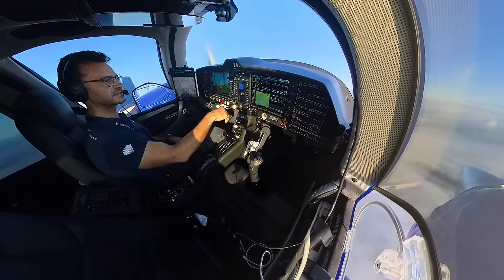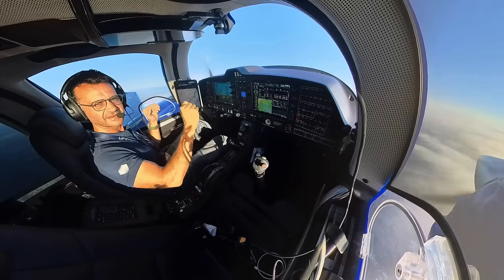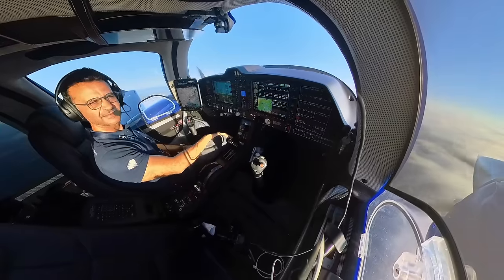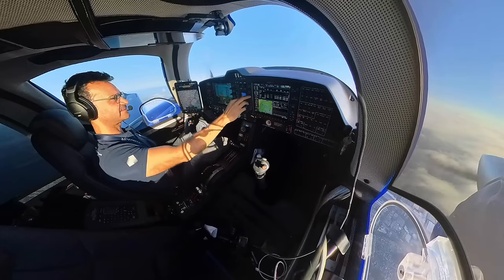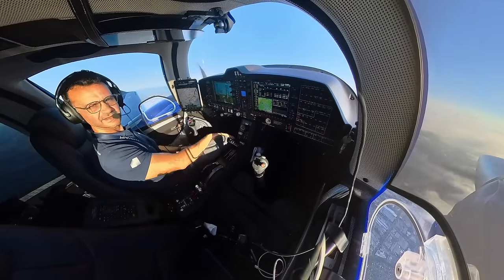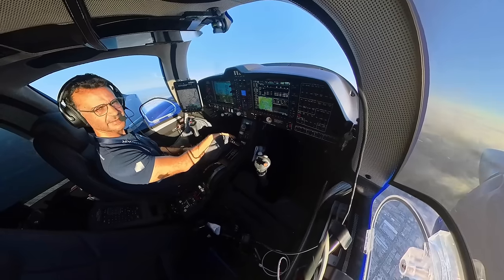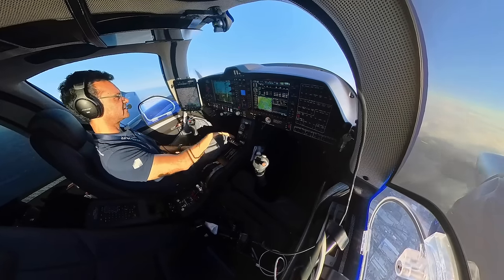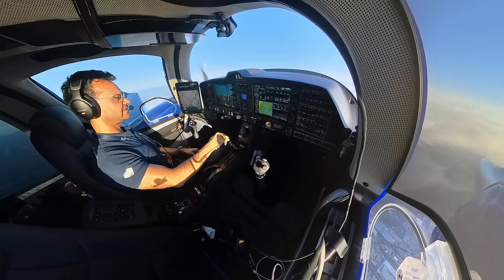Levelling off. I've been having a bit of an issue with the camera washing out, it was all overexposed. It doesn't look too bad today. It can't handle the level of sun glare in the morning, the low sun, but I suspect it's just a settings thing. I'm trying the high dynamic range setting today. Altitude select, 200 to go, cowl flaps would be closed here but we don't have any. We're levelling off at 5000.